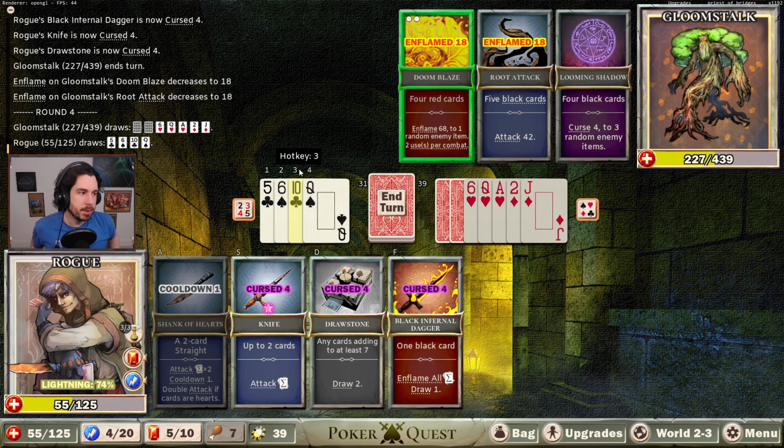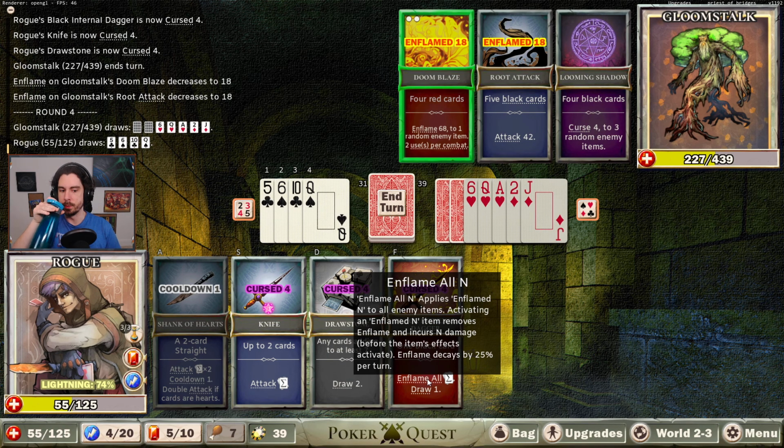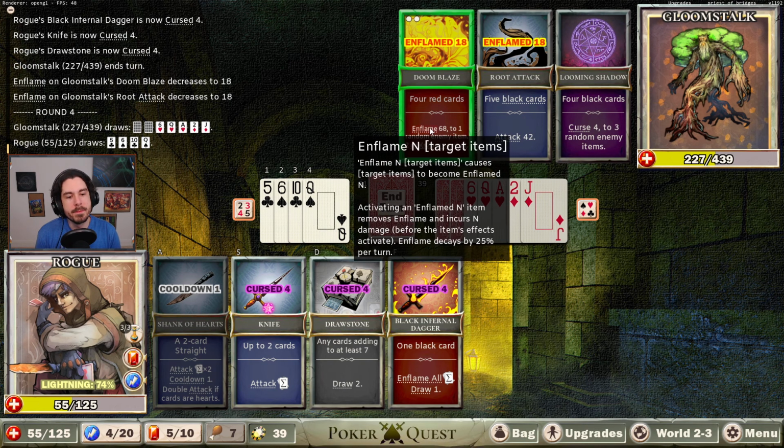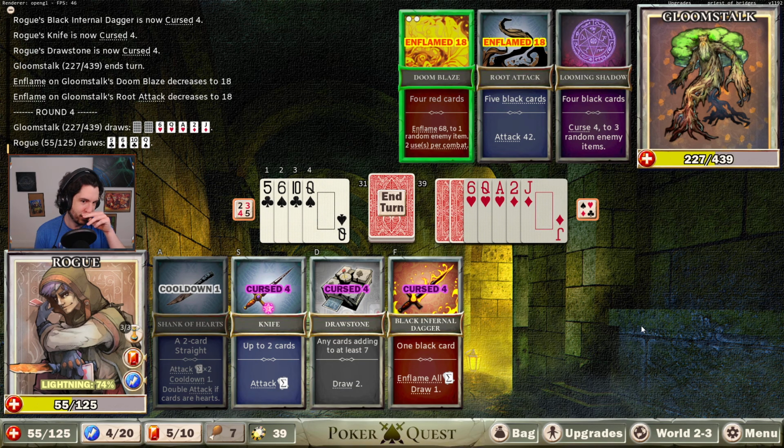That's true. So lightning damage is not necessarily doubled, because the lightning damage is random from 1 to the number. So in this case, it's 74% of whatever the inflamed damage would be. Inflame 68 is pretty scary. And there's 5 red cards showing, so even if we steal one, it doesn't stop it. And we're not going to win this round.